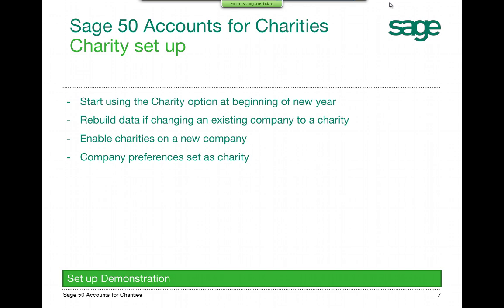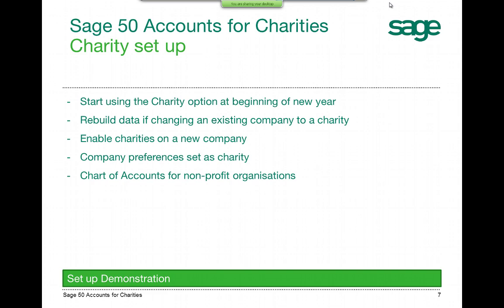And then establishing your chart of accounts. So the chart of accounts is the collective term used to describe the named accounts, so the nominal accounts, which are used to monitor the income and expenditure of an organisation. And Sage 50 Accounts offers a chart of accounts specifically designed for a non-profit organisation, providing a range of nominal accounts with names that I'm sure are familiar to you, such as donations received, grants and legacies.